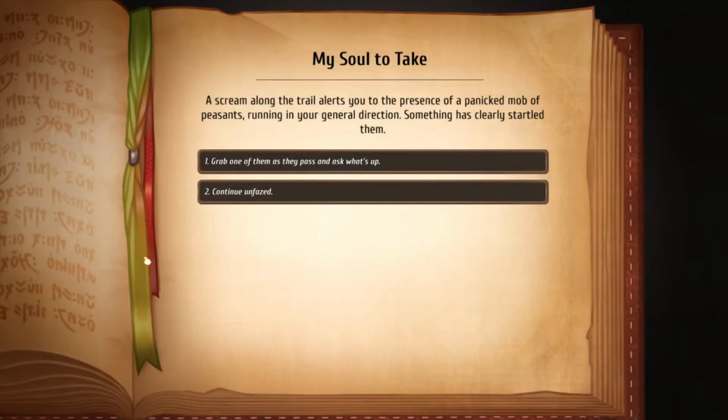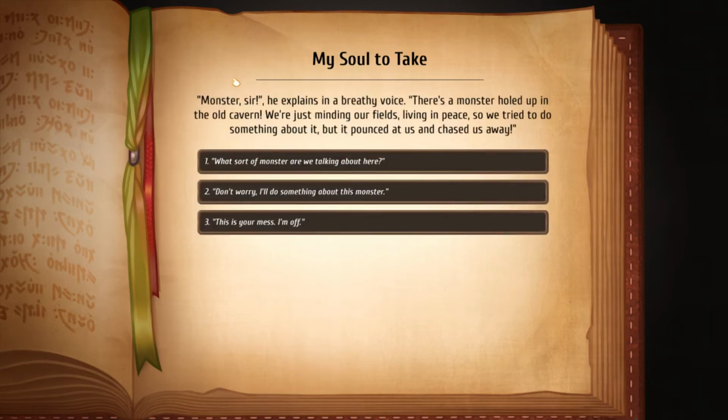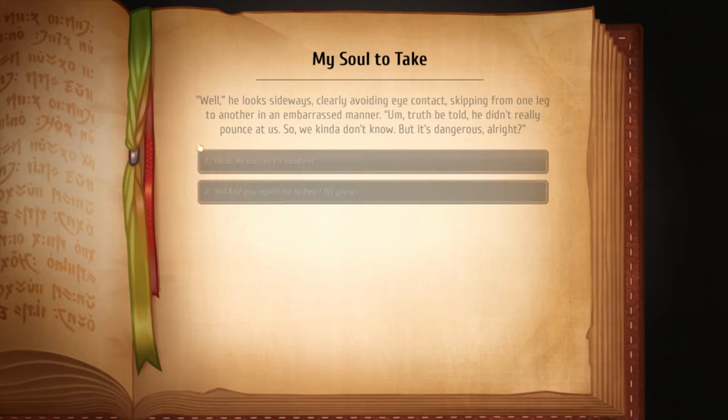A scream along the trail alerts you to the presence of a panicked mob of peasants running in your general direction. Something has clearly startled them. Grab one of them as they pass and ask what's up. Monster, sir, he explains in a breathy voice. There's a monster holed up in the old cavern. We were just minding our own business in the fields, and living in peace, so we tried to do something about it, but it pounced on us and chased us away. What sort of monster are we talking about here? Well, he looks sideways, clearly avoiding eye contact, skipping from one leg to the other in an embarrassed manner. Truth be told, he didn't really pounce at us, so we kinda don't know, but it's dangerous, alright? No matter, I'll handle it.